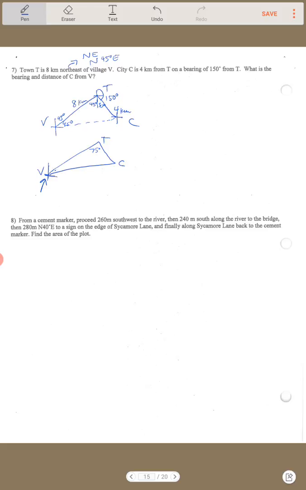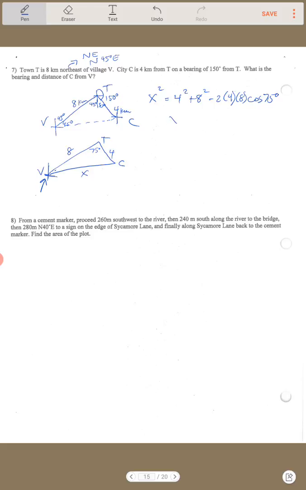Okay, so based off of this, let's see what else we got. We know that this is 4, and we know that this is 8. So based off of the information given, it looks like we could actually find the distance. Let's go ahead and solve for x. And we solve for x by doing the law of cosines. So x squared is equal to 4 squared plus 8 squared minus 2 times 4 times 8 times cosine of 75 degrees. We just enter that into our calculator now: 4 squared plus 8 squared minus 2 times 4 times 8 times cosine of 75 degrees. And then don't forget to square root that.